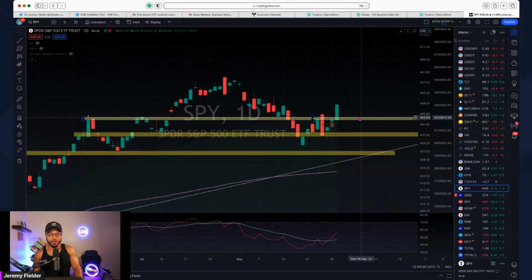But two, the Inflation Reduction Act and the CHIPS Act. Those fiscal liquidity policies don't come online till Q4. So the market is actually front running, saying there's more growth coming in Q4. So even though consumers are weakening to some degree, we're not going to see a collapse in growth.